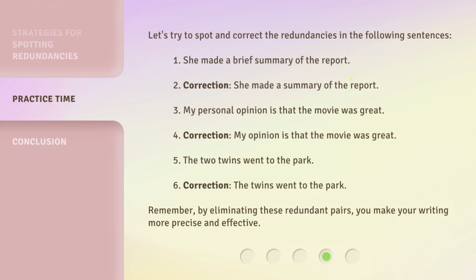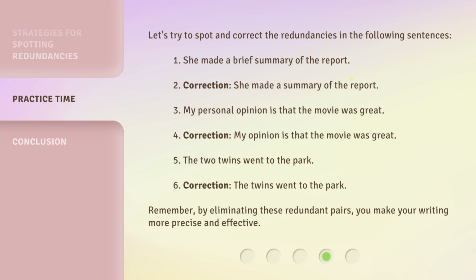Let's try to spot and correct the redundancies in the following sentences. 1. She made a brief summary of the report. 2. Correction. She made a summary of the report. 3. My personal opinion is that the movie was great. 4. Correction. My opinion is that the movie was great.